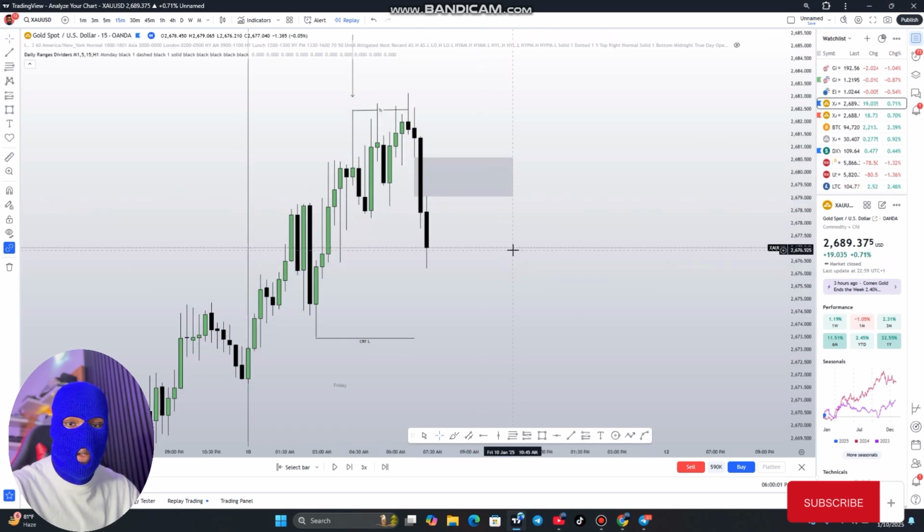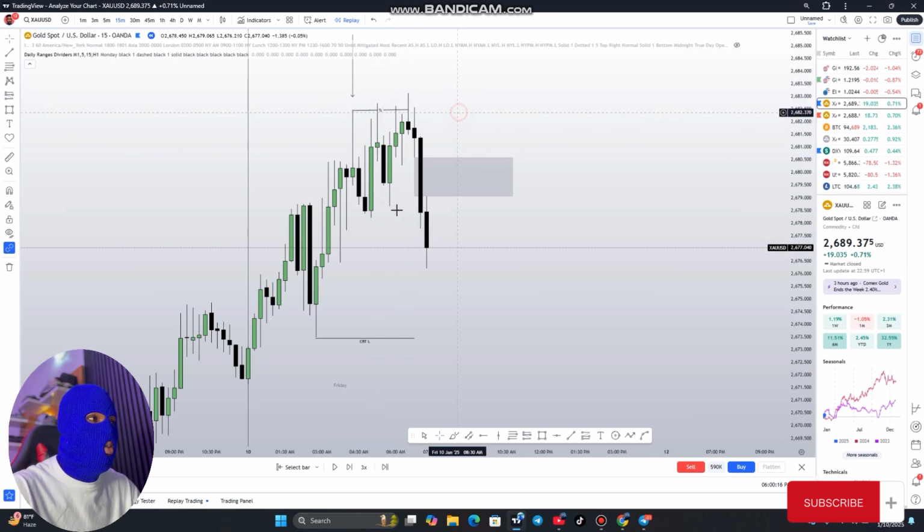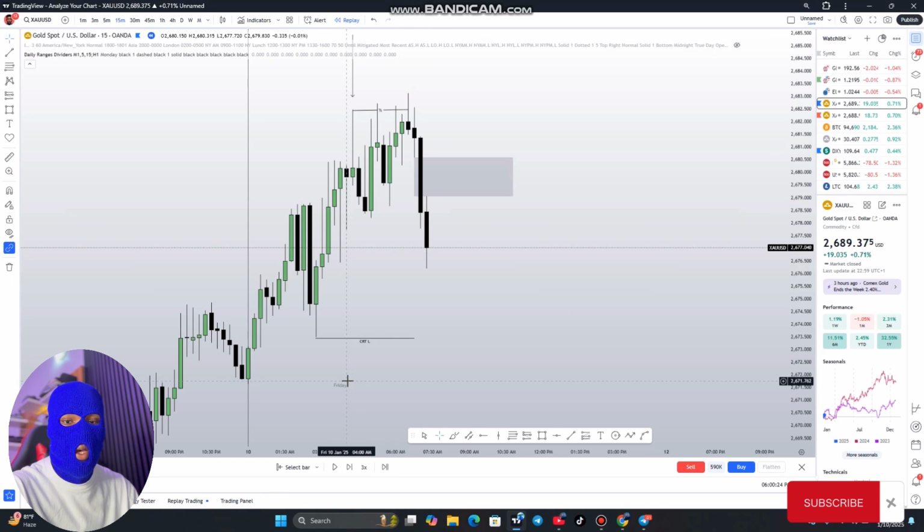Remember, I told you the CRT, how you trade it: when one high or low is taken out, you want to be targeting the next opposing liquidity. Since we've seen this high being swept, which gives us our turtle soup, we are now targeting the opposing liquidity, which is this. And remember, on the higher time frame below the CRT low, we have a fair value gap and an order block, which means that it's a higher confirmation.